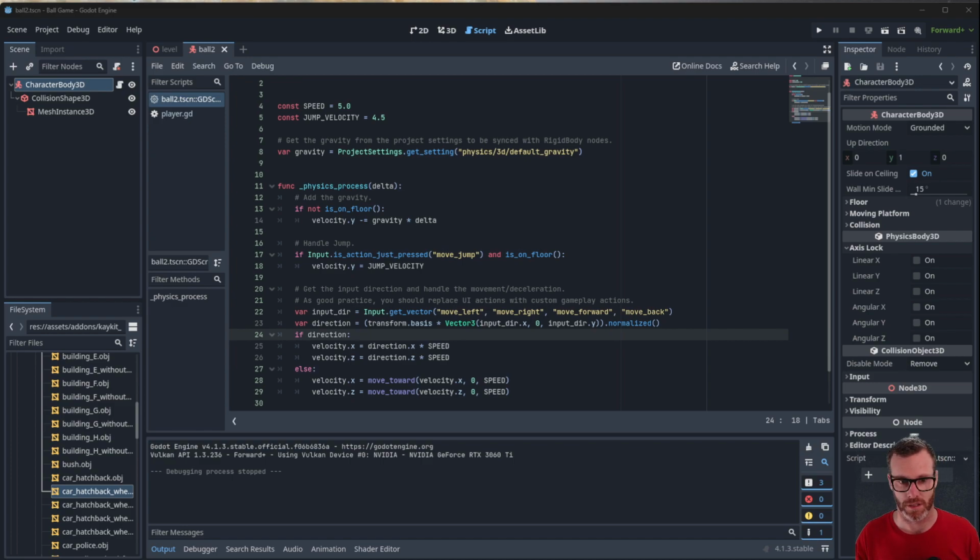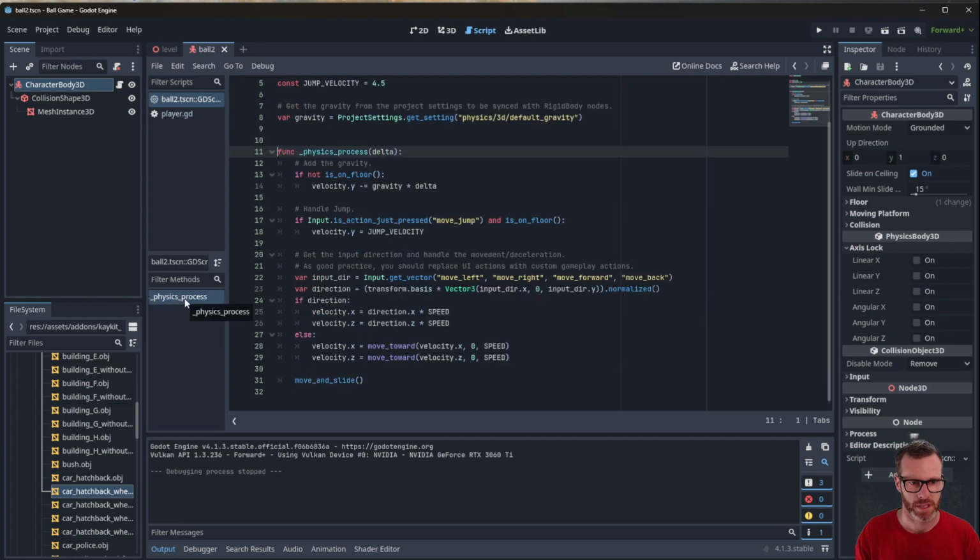That's what I'm going to focus on today. Move left, move right. I liked the... Oh, what's this? Physics process. Gravity.